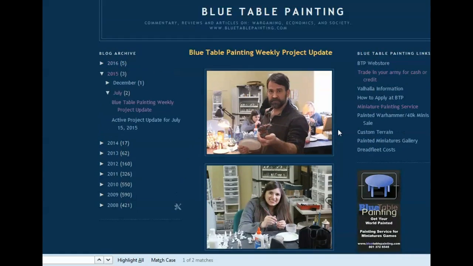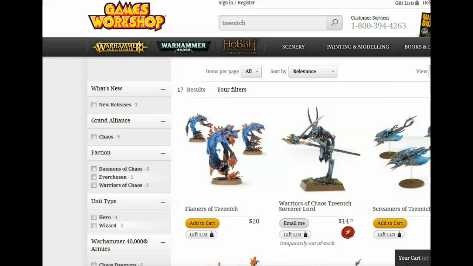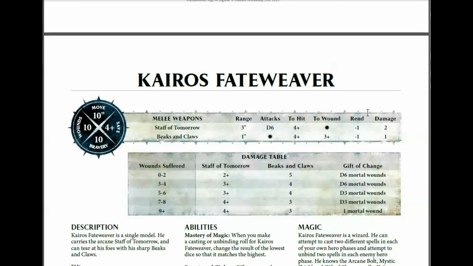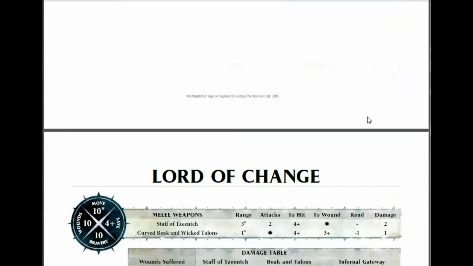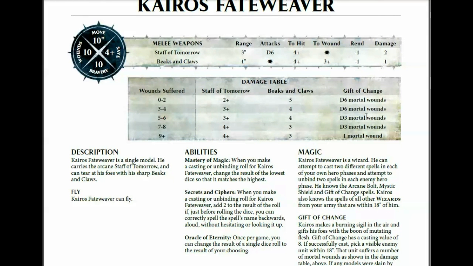With that in mind, let's look at some Tzeentch Daemons. I'm also going to give a review of the Age of Sigmar Tzeentch Daemons section, which goes from page 17 to 27. We'll start with Kairos Fateweaver. He's 10 wounds. A lot of people are doing wounds like points, which I think is a good rule of thumb. I don't think there's anything wrong with that.